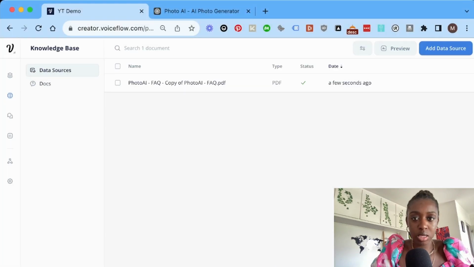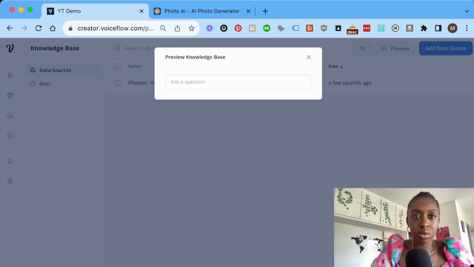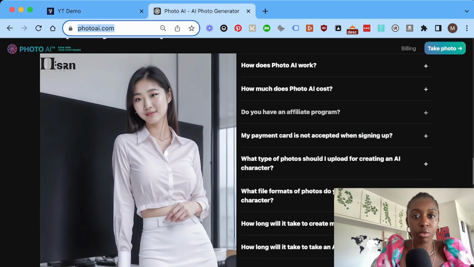Once you have the database, one thing you can do is just ask a question to make sure that it's answering correctly. So let's go ahead and try asking one question. Let's just ask a simple question like, how much does Photo AI cost?